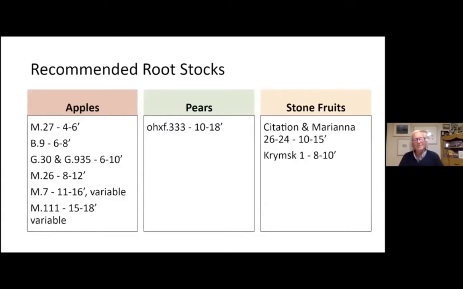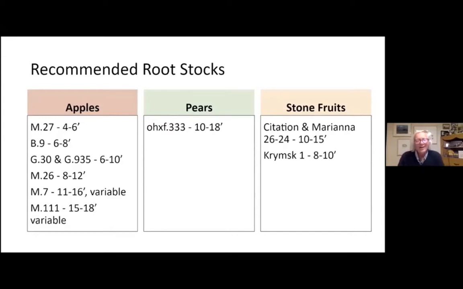The letter is an abbreviation for where that rootstock was developed or bred. In this case, M is for Malling in England, a very famous English rootstock breeding station. And B here is short for Bargovsky, which is just really cool to say. It's a Russian concern. G is short for Geneva. Geneva Testing Station associated with Cornell University is one of the most remarkable research stations in the world for fruit trees like that.